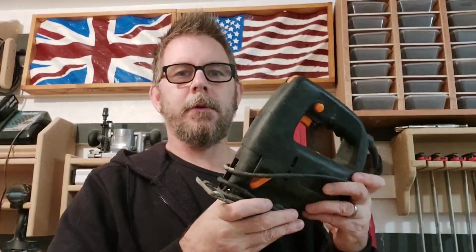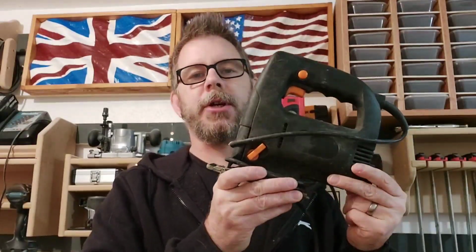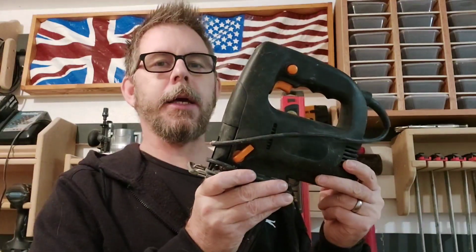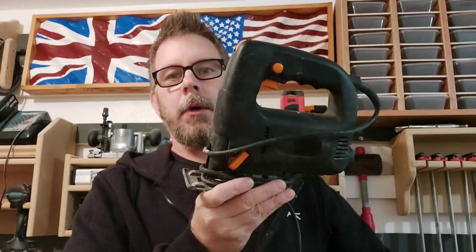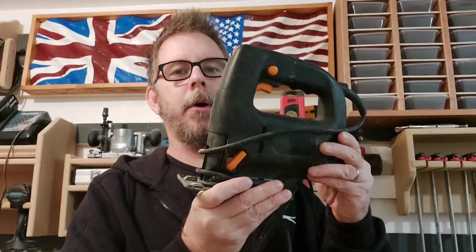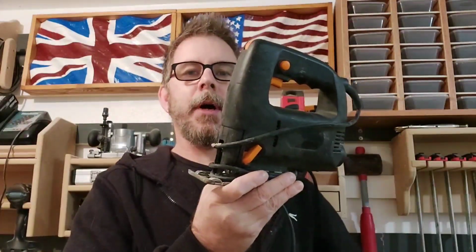So about 14-15 years ago I purchased this really cheap jigsaw. I got it from Argos, which is a store here in the UK, and I paid £19. Now, this was a brilliant jigsaw for the money. I've used it to death, and it lasted for years on end without any problems.